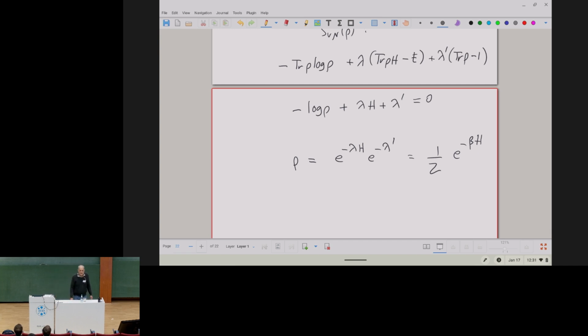So you see, the density matrix that maximizes the von Neumann entropy for a given energy is a thermal density matrix, with the temperature chosen so that the energy comes out correctly. And the temperature that will do that is unique because the heat capacity is positive. So there will be a unique temperature at which the energy is right, if there is one at all. Of course, you could specify an energy which is unachievable by the system you're talking about. But if the energy you asked for can be achieved by a thermal density matrix, there will be a unique temperature that does that.